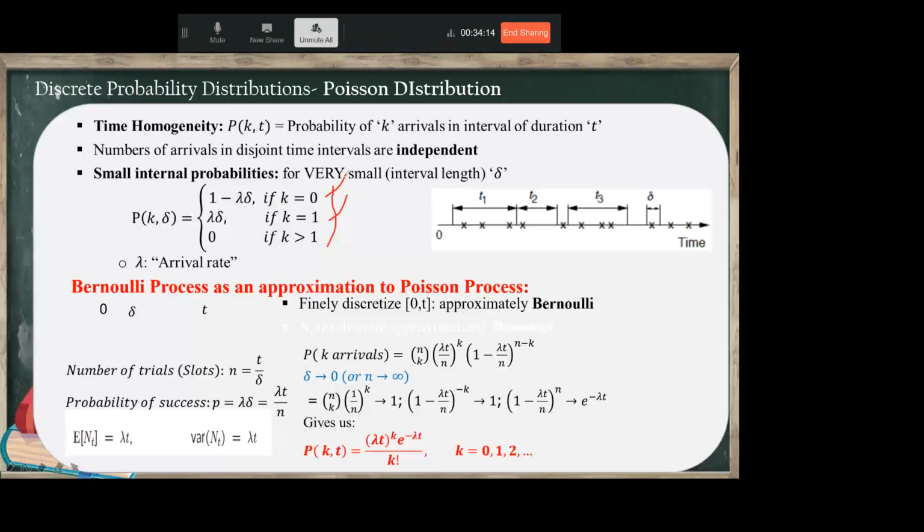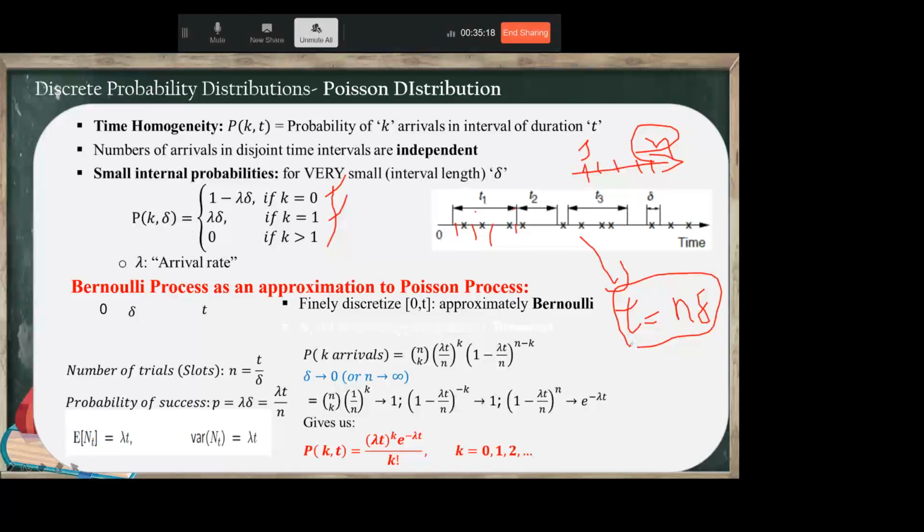First, divide it into smaller portions. Now we know that I divide t into n different times. What is t? t can be n times delta. In binomial we have n, we divide the time up till n. In Bernoulli we just divide into a small unit, which is delta. In binomial we divide up till n. So can I say this whole t is n times delta, because we subdivide it into delta, delta, delta up till this point, which is n? So every small t, t1, t2, t3, can be n times delta. Yes, of course I can say that.